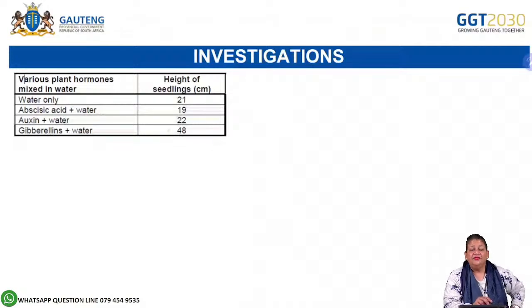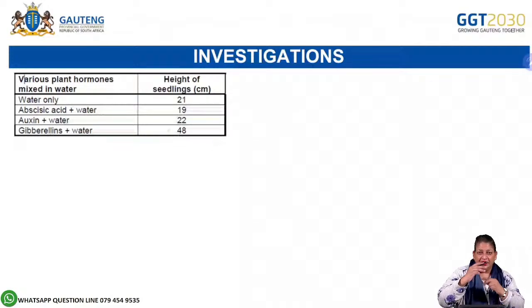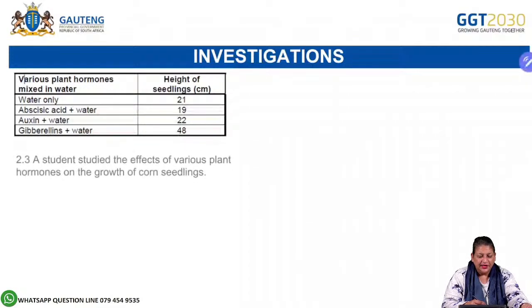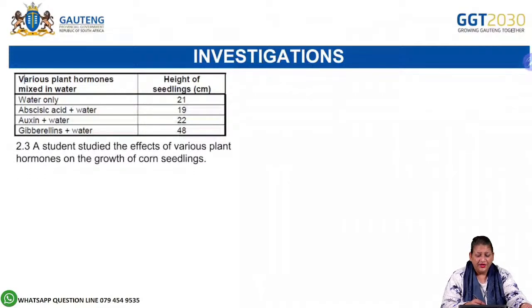Now remember that gibberellins cause the internode, the region between the two swellings, to increase in length and making the stem longer. And abscisic acid, remember, never ever gives rise to a length in stem. Abscisic acid brings about dormancy in seeds. They bring about leaf fall, the fruit to fall. Okay, so now we analyze this data and we look at the question.